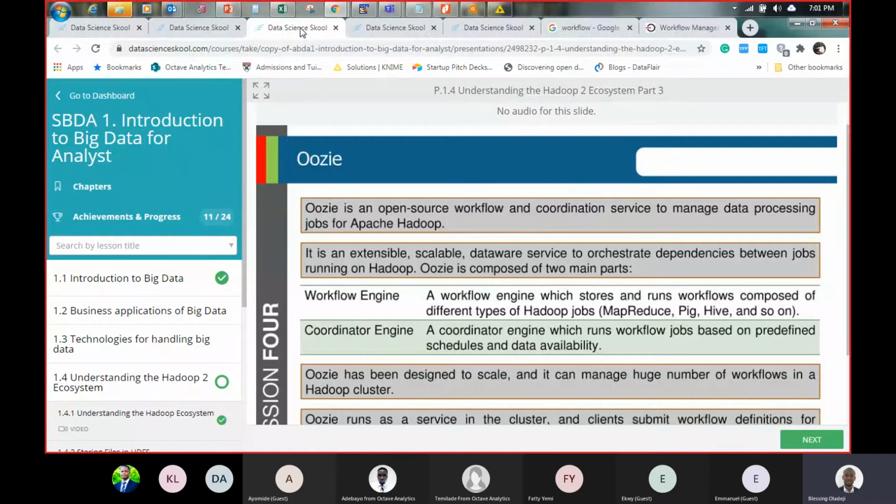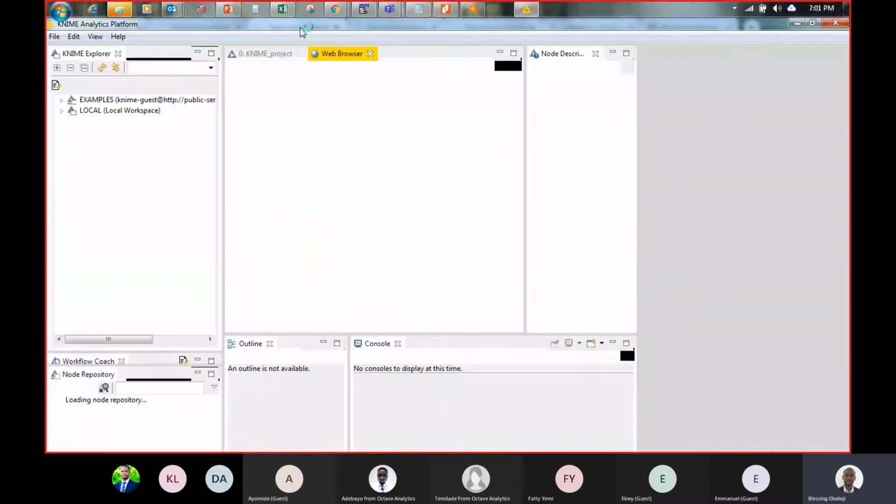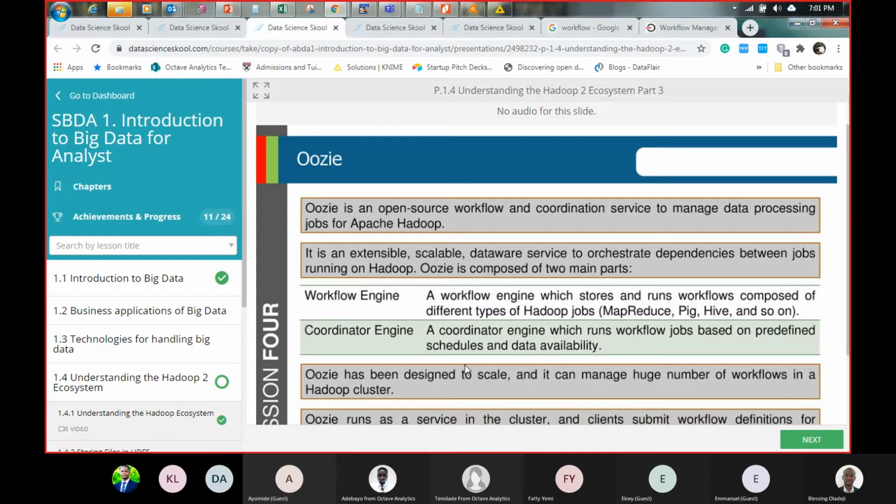It's the workflow engine that stores and runs all of those workflows, while the coordinator engine runs the workflow jobs based on a predefined schedule. So you can schedule a job to run at 2 a.m. The coordinator makes sure that job runs at that particular time, while the workflow engine makes sure that it stores and runs the job.